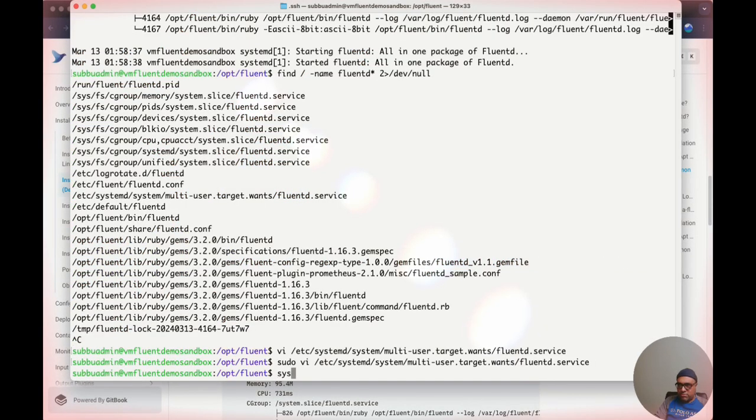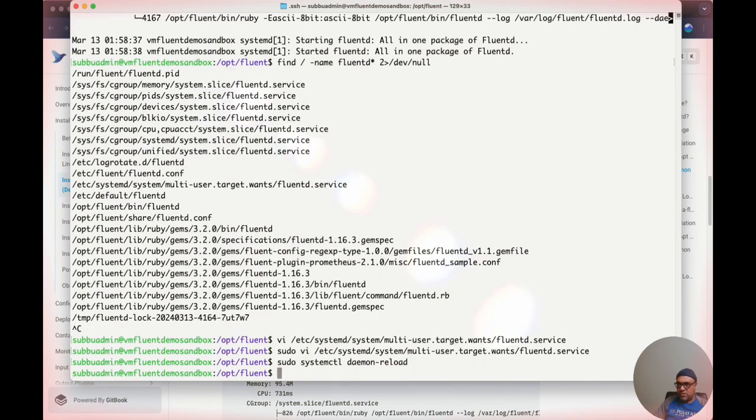So now I need to do systemctl daemon-reload. Once the underlying Fluentd service configuration file is changed, we got to reload it. Okay, so I'll just show you what I'm talking about. Okay, it's reloaded.